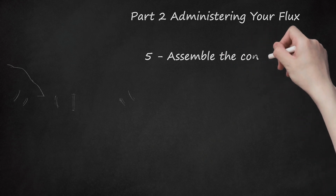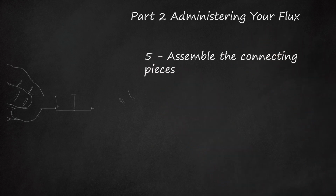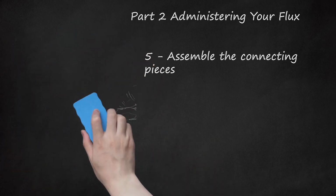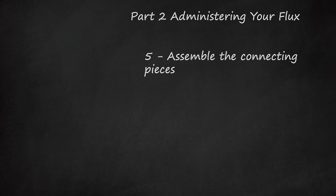5. Assemble the connecting pieces. Again, taking care not to burn yourself on a heated part, you should insert the tube end into the fitting cup firmly until you feel the tube come to rest against the base of the cup. Twist your pipe slightly to spread the flux evenly inside the joint.